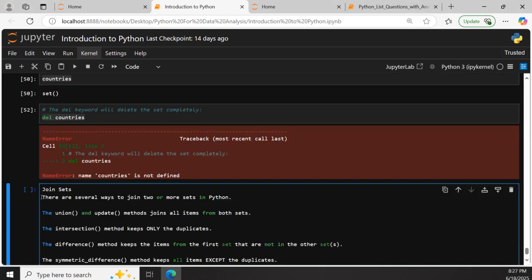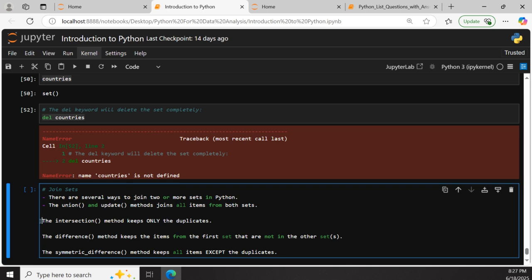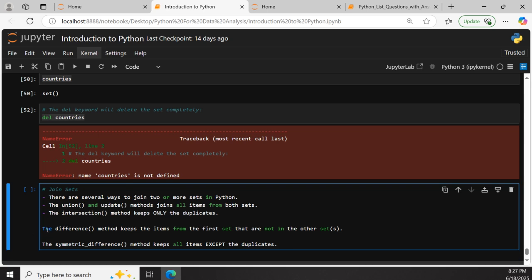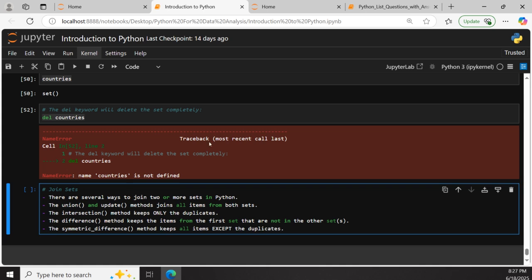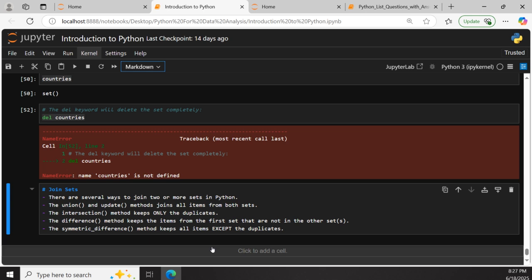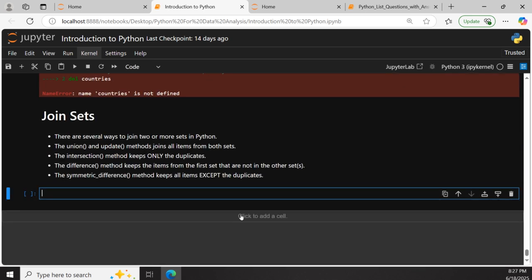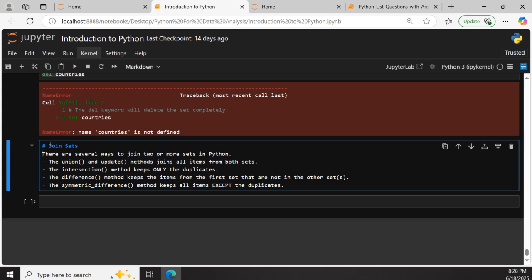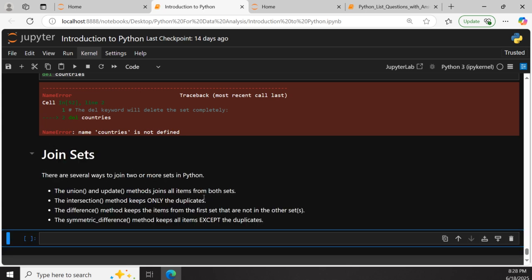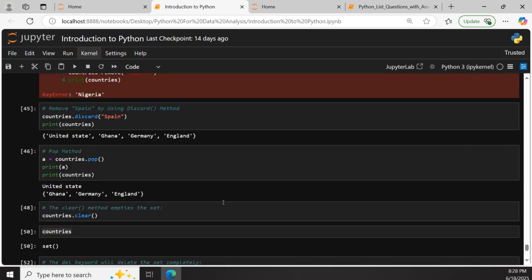So, join sets. There are several ways to join two or more sets in Python.